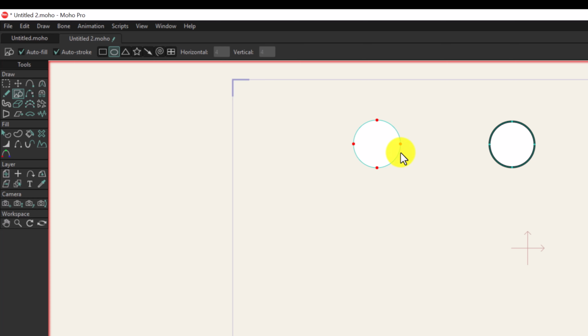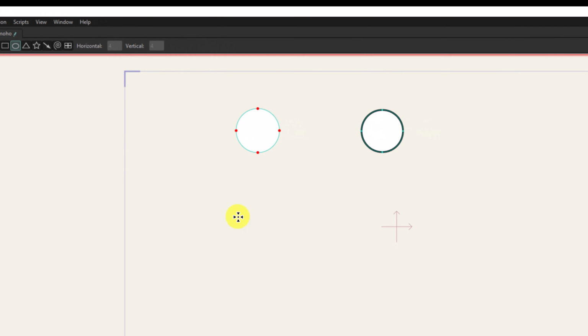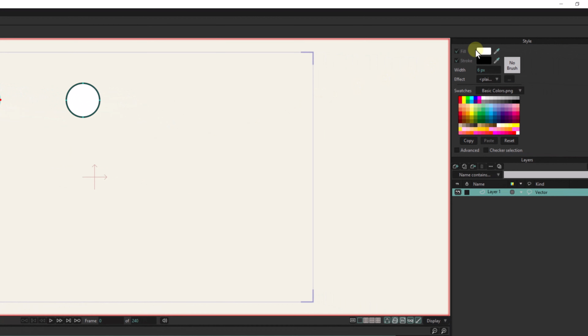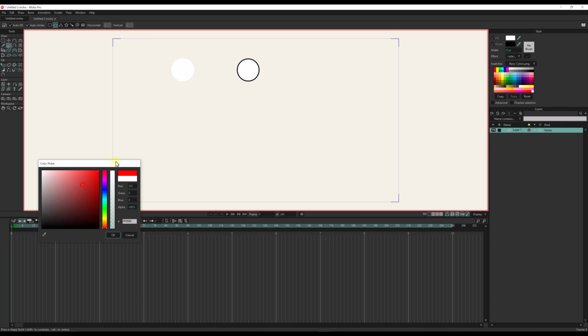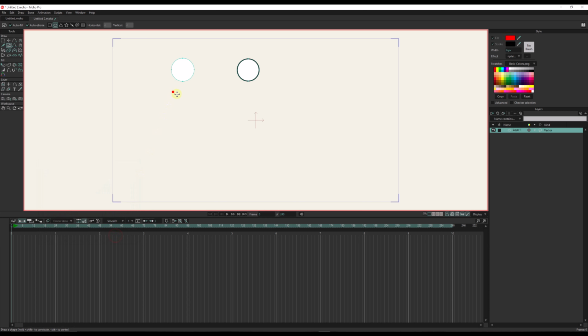So these tools here are for shapes that have not been created. Same as this. So let's say I change the color to red. When I draw this, I would have the red fill. But let's say I want to change the color of this shape that has already been created. How do I do that?